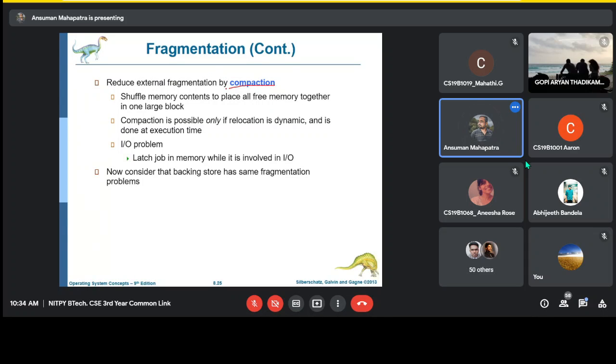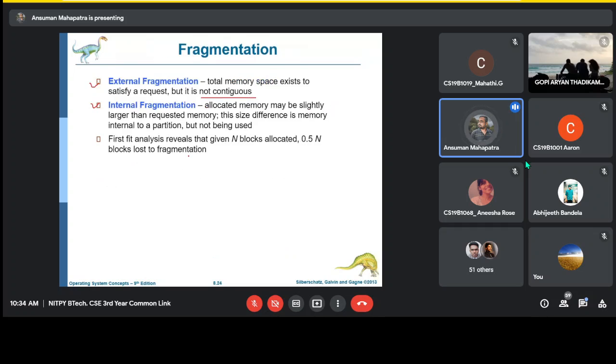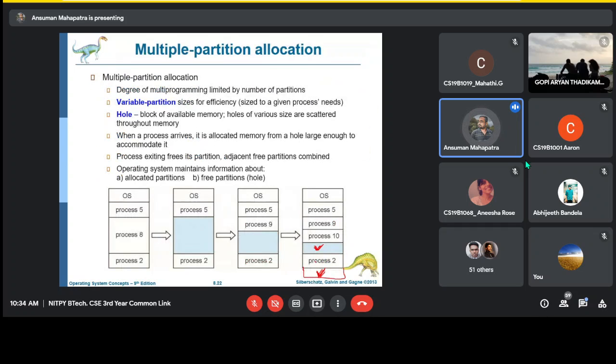Compaction means the memory management unit will do something, and after this compaction operation, all the free memory space will be together and all the allocated memory will be together. After the compaction process, this process 2 will go here and all the free memory space will be combined into one big chunk.